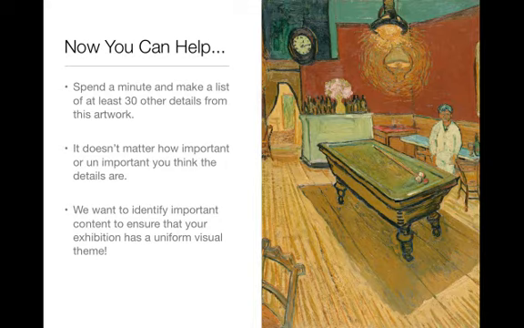Remember, the reason that we're doing this is we want to make sure that the visual content of the artwork is uniform for our exhibition. So I'm going to switch to the next slide. It's going to be an image of the artwork, and take a minute to pause the video and organize whether your observations are category A or category B.